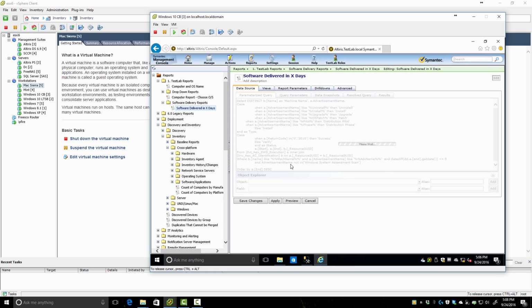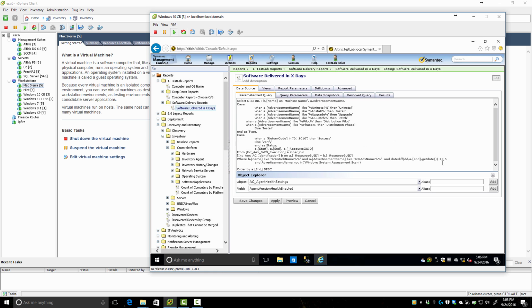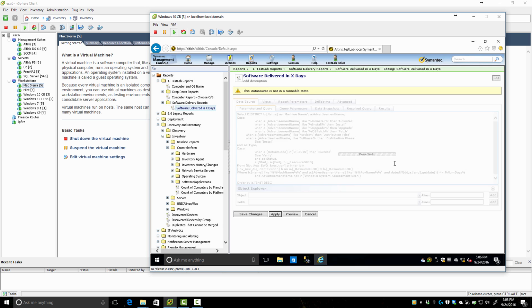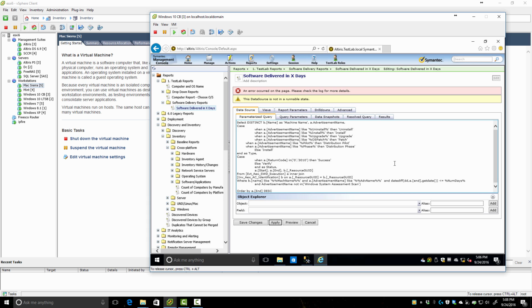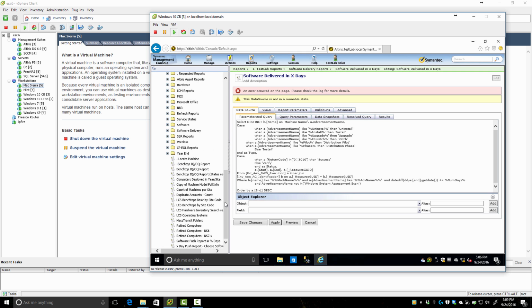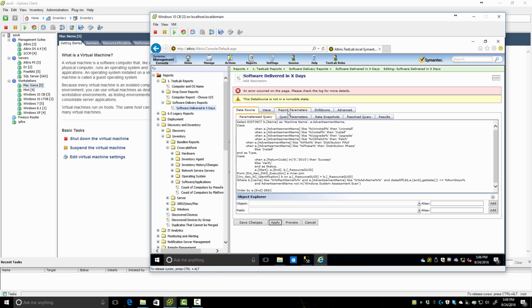Data source. Now for now, we're just going to do percent like this. Does it save? That is interesting. I have no idea why this is actually not going. Wow, I'm stumped. And this is a report that I use a lot.